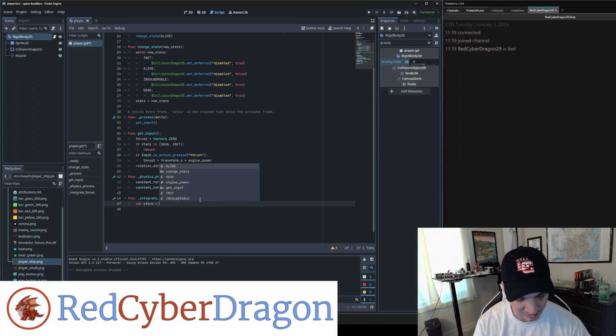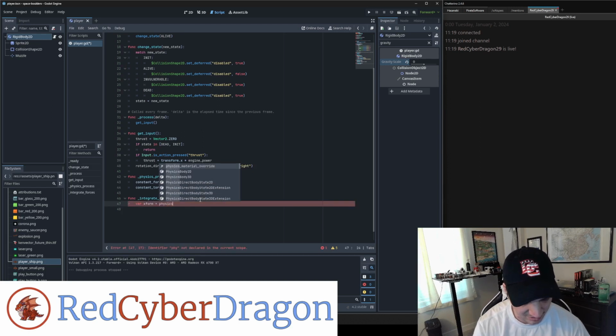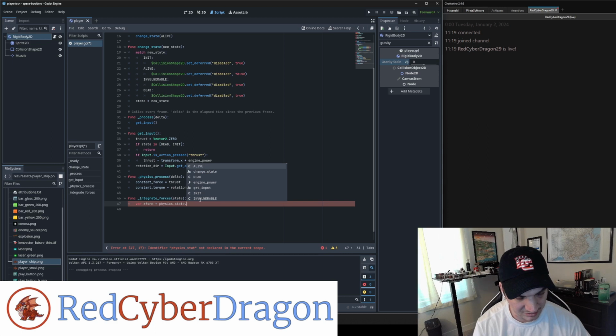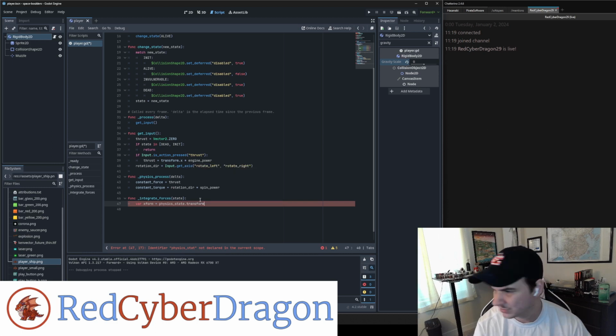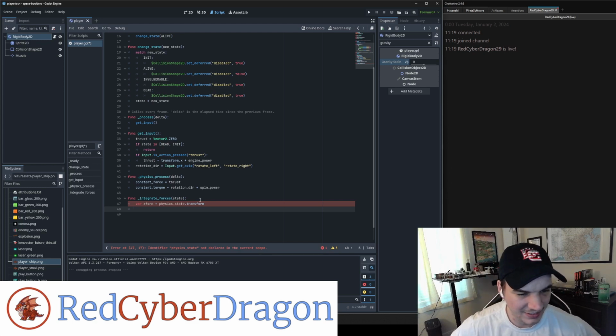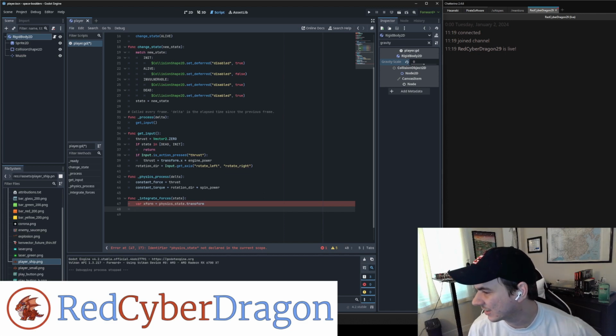equals physics state dot transform. Okay. Where is physics state?